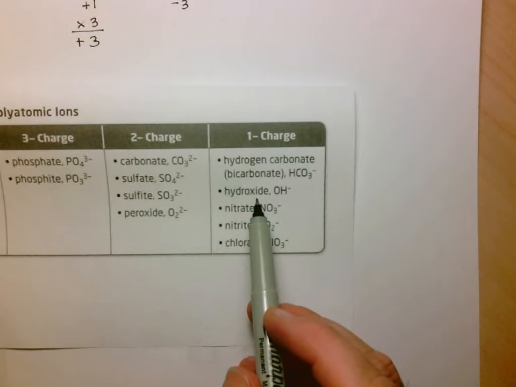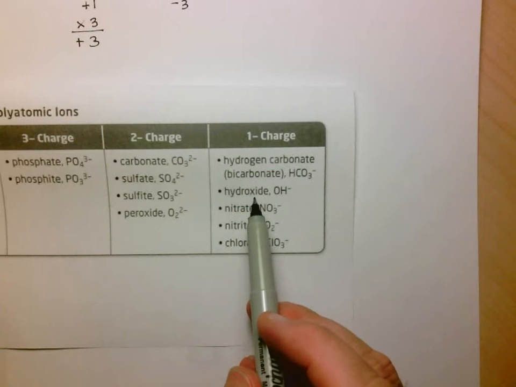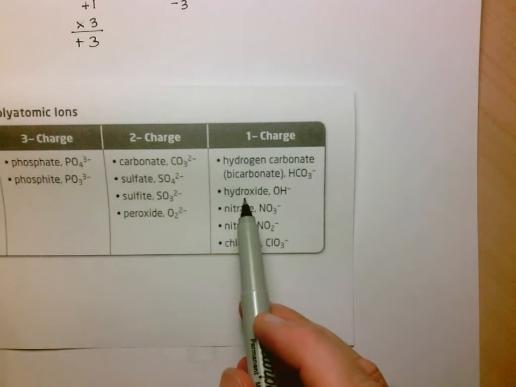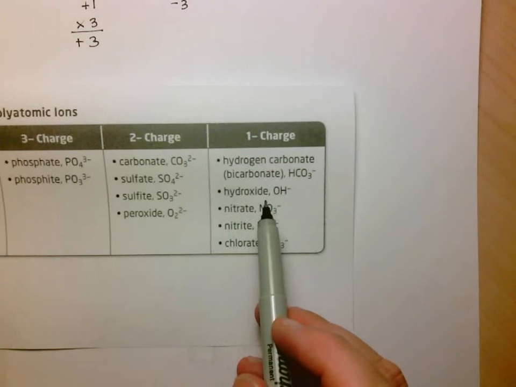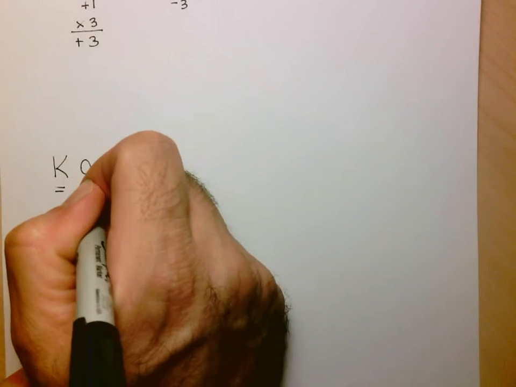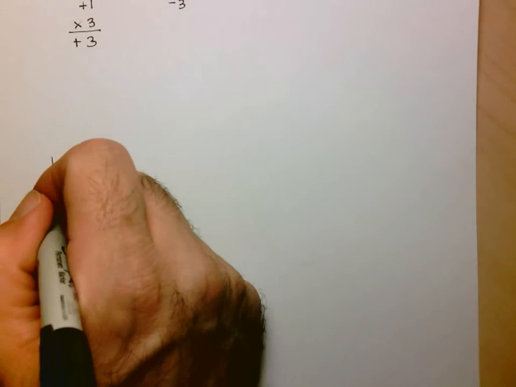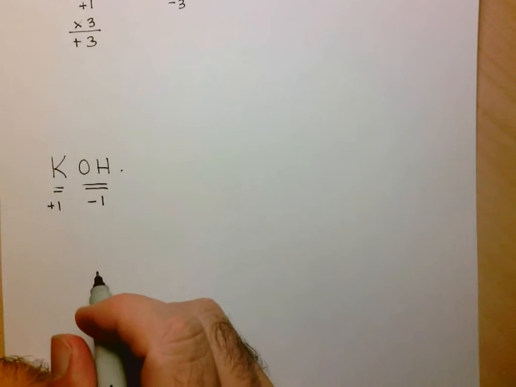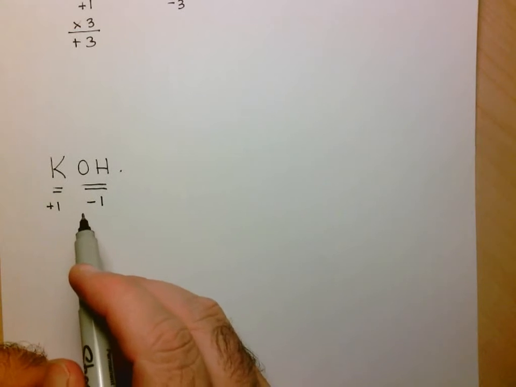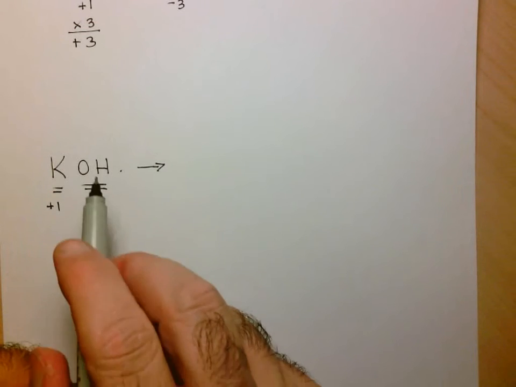Now notice this is one of those exceptions because it doesn't end in "ite" or "ate", it ends in "ide", but what gives you a hint that there's more than one is the hydr, which is hydrogen, and ox, which is oxygen. So OH has a charge of -1, and potassium also has a charge of +1. So these do definitely balance each other out. But remember, in terms of naming, we don't care about how many there are in an ionic compound. We just need to know the 2 parts.